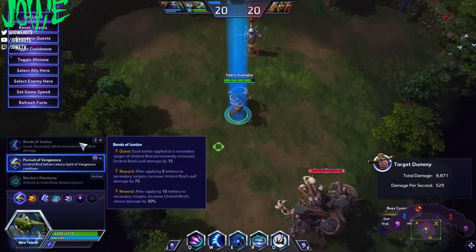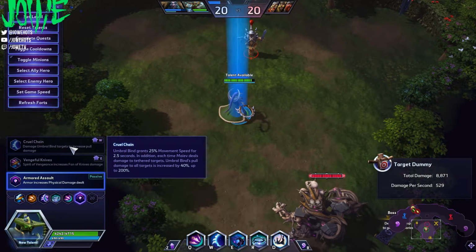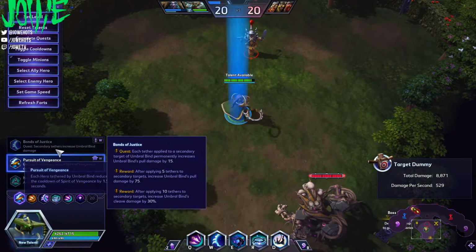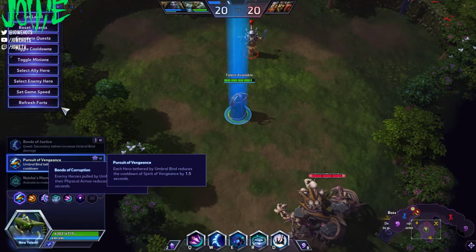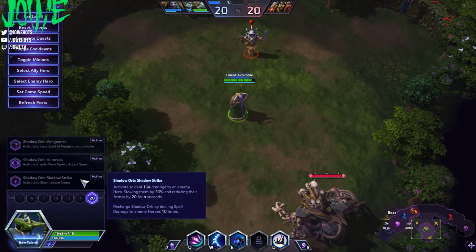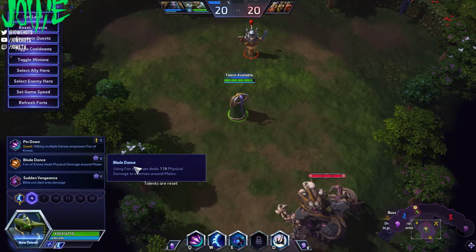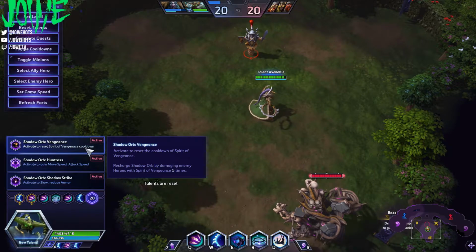I don't know. I like the W build now. Due to the 16, I think it's the strongest 16, and it makes this talent better. I think W is the build. Let's see the 22, I guess. We'll go over the builds after, but yeah.